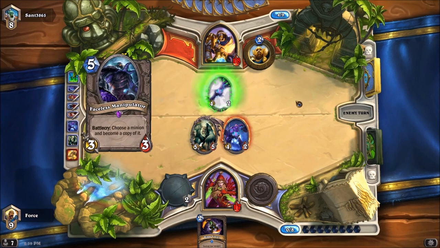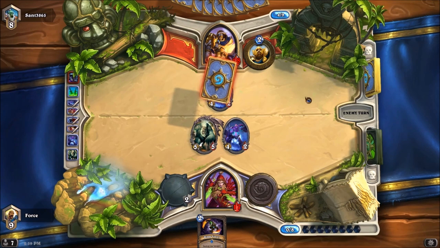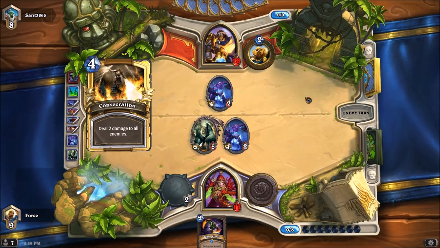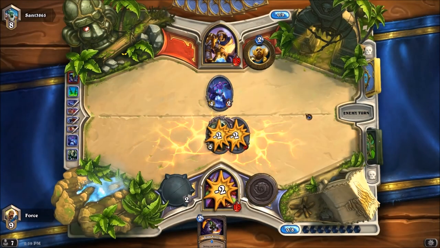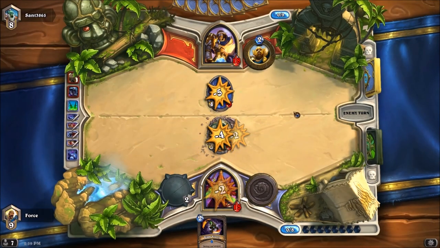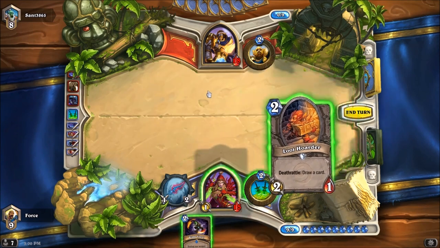He's a manipulator for the 4-2. Oh, and then here comes Consecrate. So he's gonna kill both. He's gonna get a board clear right here. If he board clears here, that's the game. Yep. I desperately need a Cold Light Oracle, or else I'm just completely, yeah.